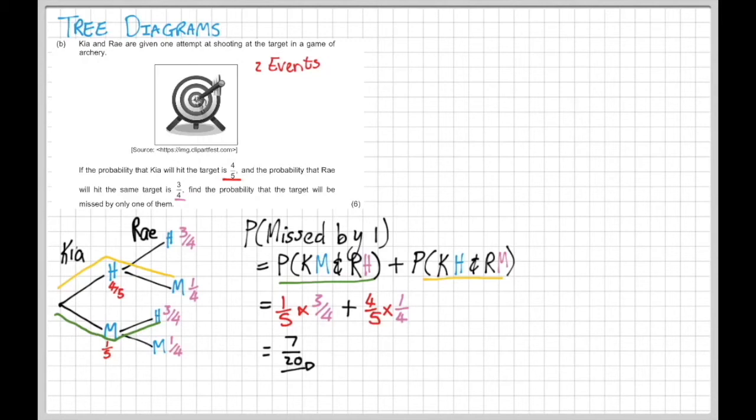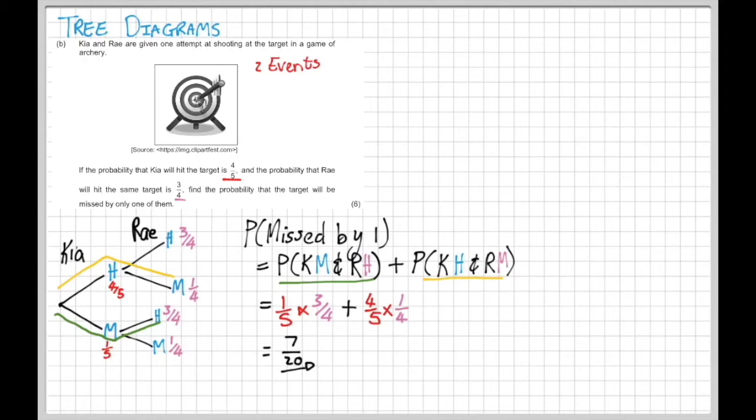Guys, this stuff is so simple, but it's very easy to miss a lot of things in this sum. So I encourage you, whenever they've got two events happening, one after the other or next to each other, think about tree diagrams and do not forget about the complement rule. It might feel like, oh, I don't have enough info, but with the complement rule, you will rule.